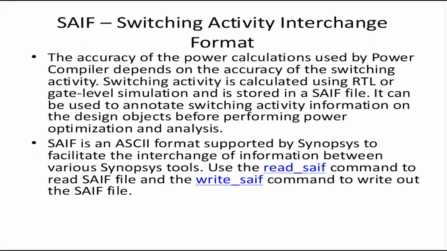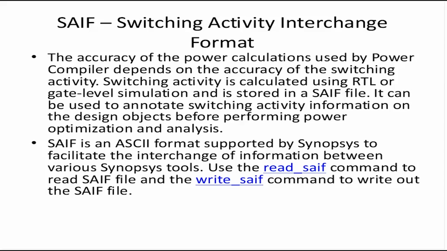So the file which has this information is called SAIF, switching activity interchange format. The accuracy of the power calculation depends on the accuracy of switching activity. So what is the best way to calculate switching activity? As I was saying before, for a particular design, let's take an SSM. In all cases, we always have a stimulus, a test bench that is exercised at SSM for real world cases. We take such a test case and run it for, let's say, 1000 nanoseconds, 2000 nanoseconds, whatever time is suitable.